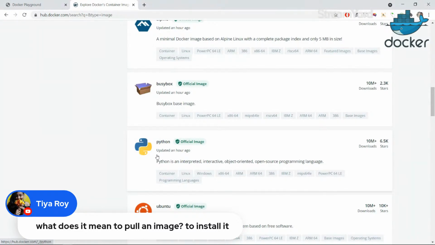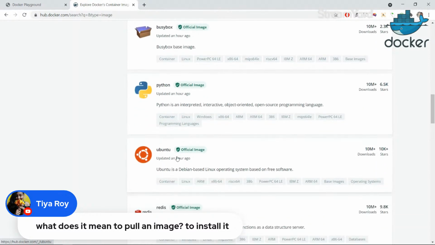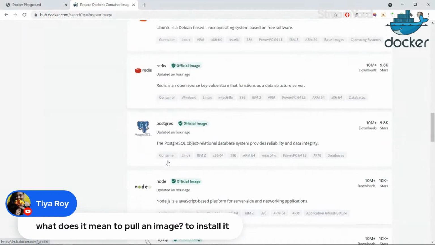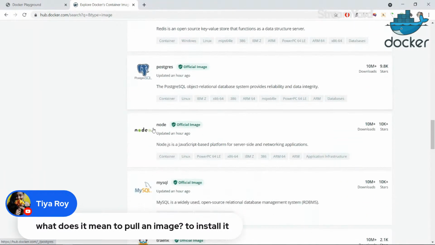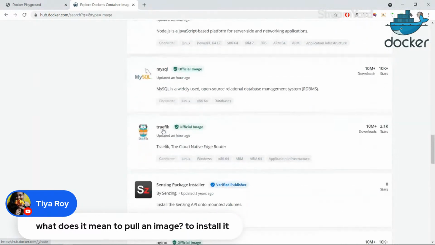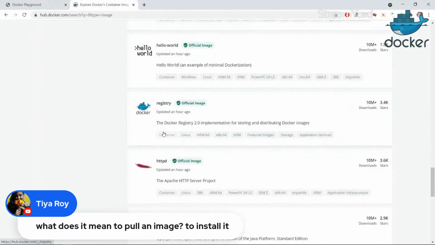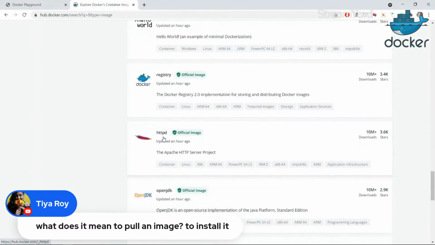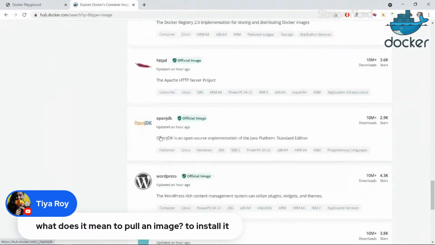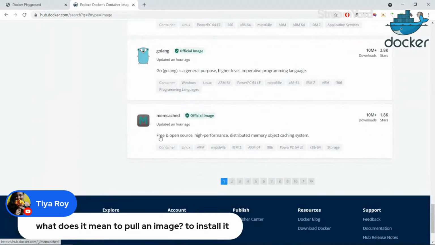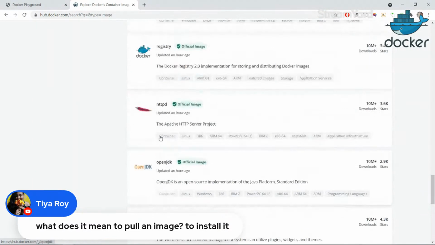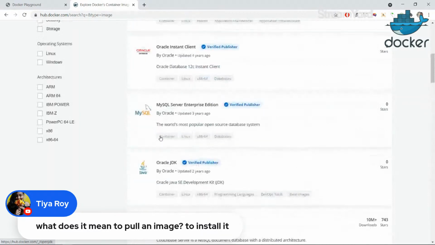In this particular container you will get the maximum plugins and libraries of Python pre-installed. Ubuntu we have used, Redis we have used. For Postgres you have a container, for Node you have a container. You have a container from almost all the brands. For HTTP server you have an official container. This is an image you got from Docker Hub.